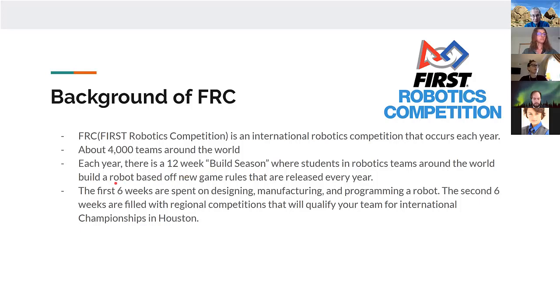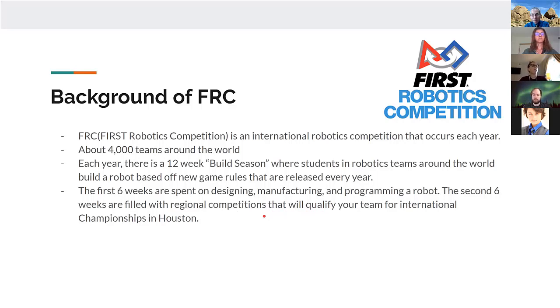The first 6 weeks are spent designing, manufacturing, and programming a robot. Then the second 6 weeks are filled with regional competitions. So this is called build season, and the second 6 is called competition season. And then there are regional competitions that will qualify a team for the international championship.